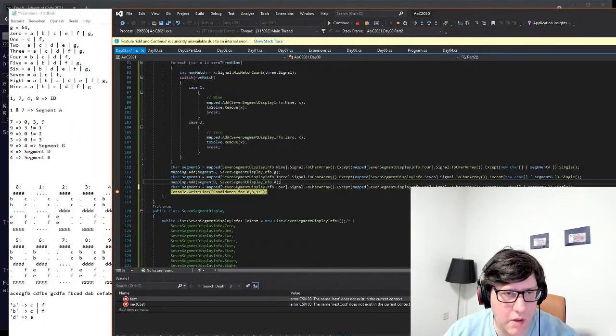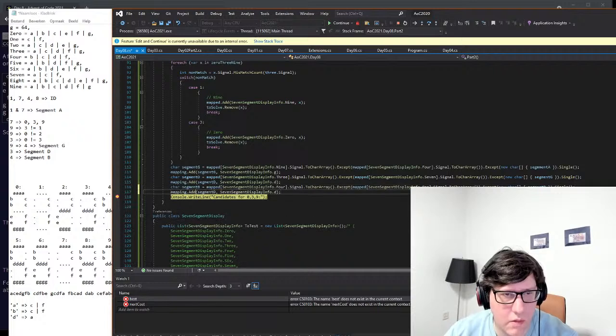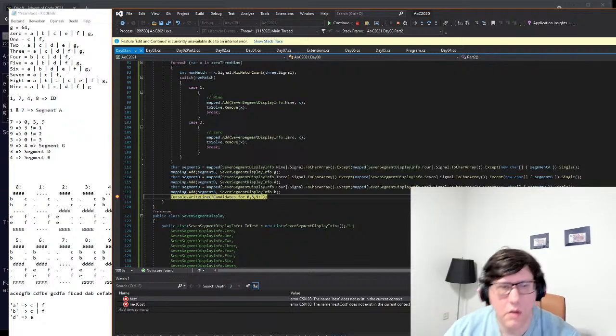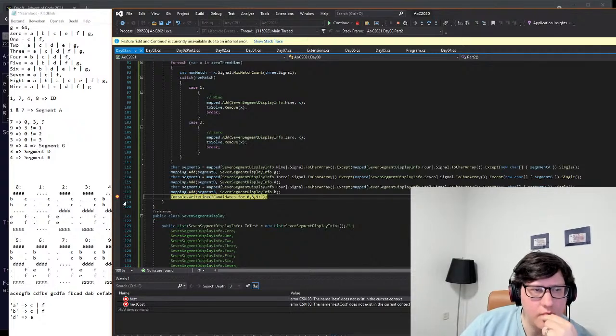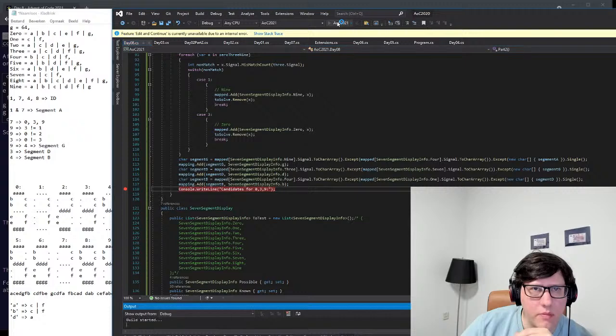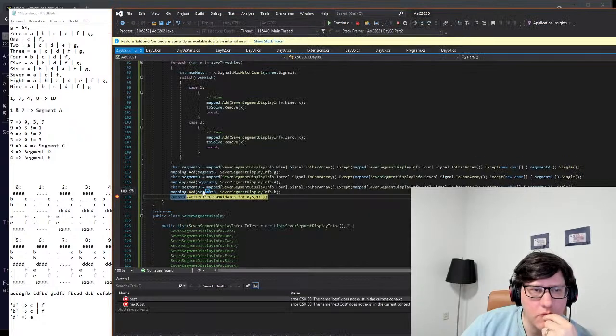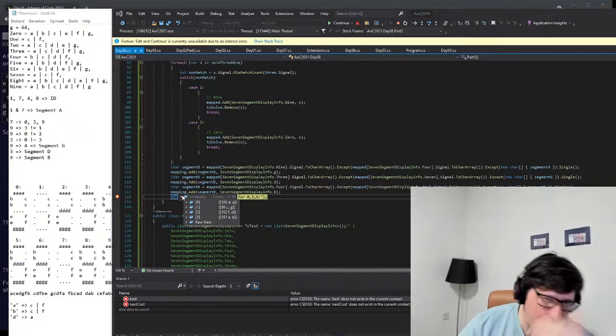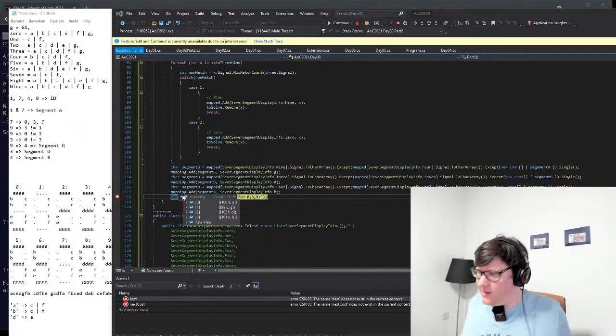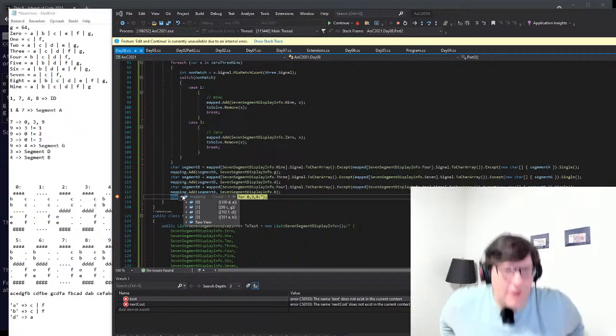So we have segment B. Okay, so we now have 4 out of the 7 segments mapped.